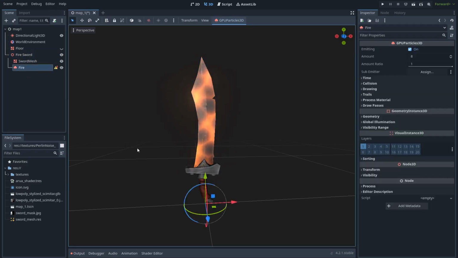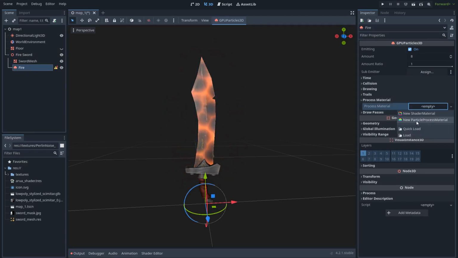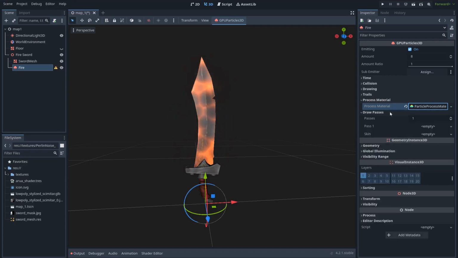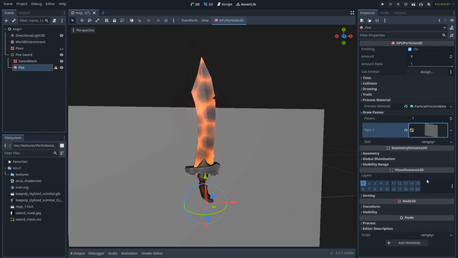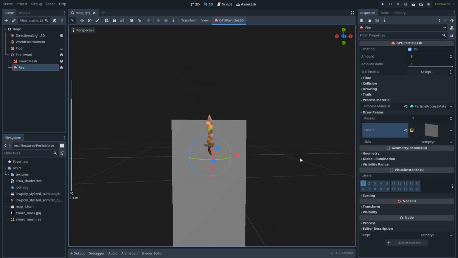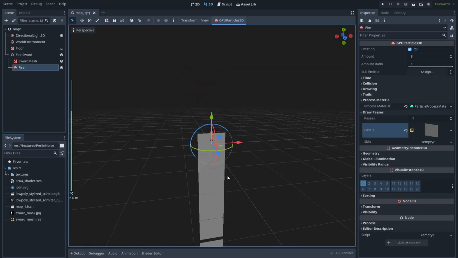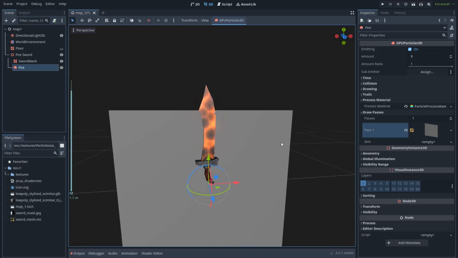Cool. So for the fire particle system, we can go ahead and create a new particle process material. Also go to draw process and create a new quad mesh. Okay, we have a lot of quad meshes falling down. This is because of the gravity.